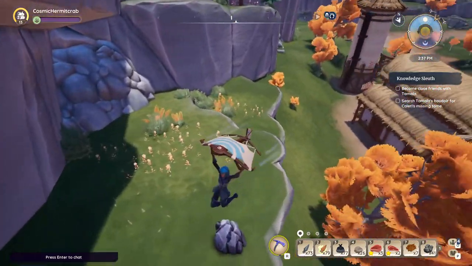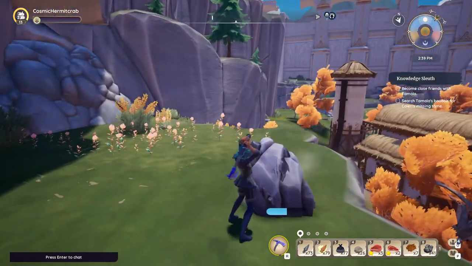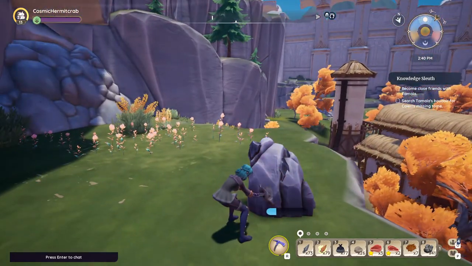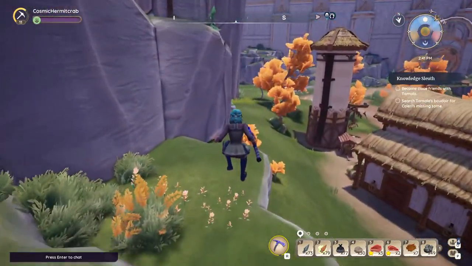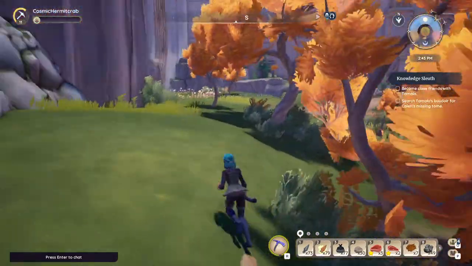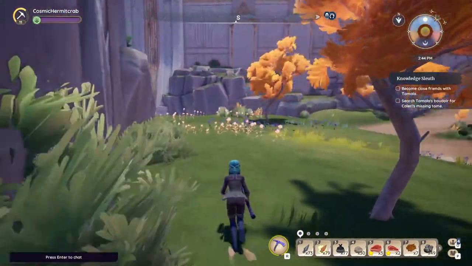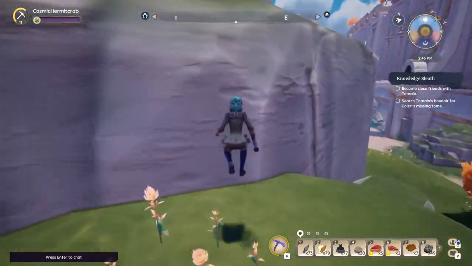This might have ore on it. It's a really big rock. Oh yeah, it has an HP too. Nope. Oh man. Usually the bigger rocks have the presses or the super gold ore. Who knows?